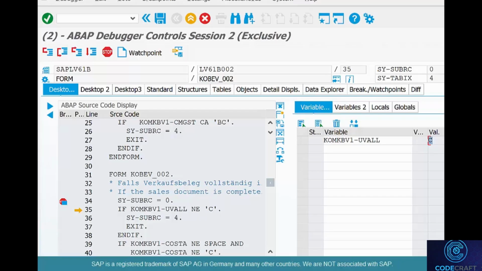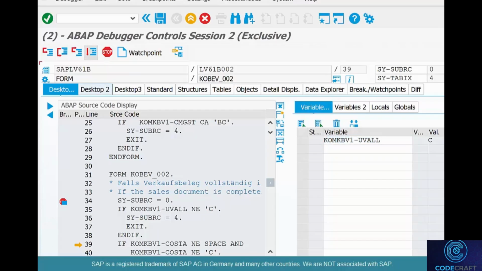Now if the document is complete, the value over here is C. So this test over here should pass. Let's see. All right, see, it skipped this all the way and went to the next IF statement. So this block of code, IF and END IF, was skipped because the value is now equal to C. And then it goes on to do a bunch of other tests, which we don't care about at this point.